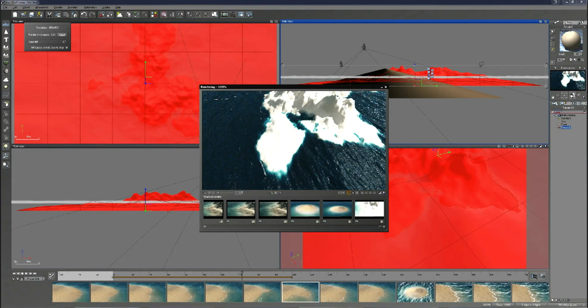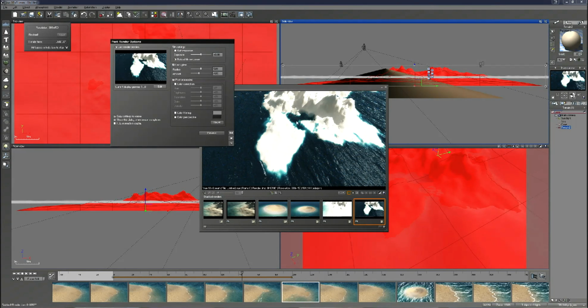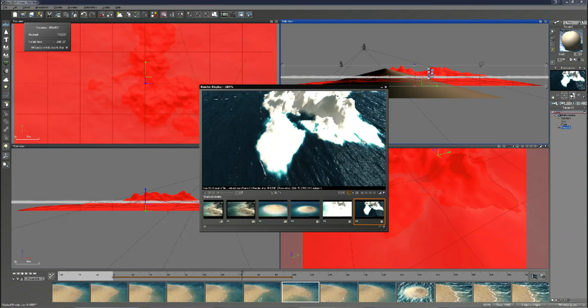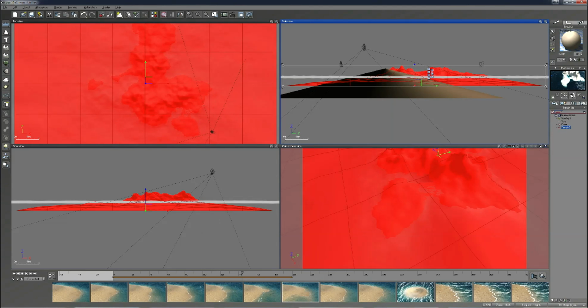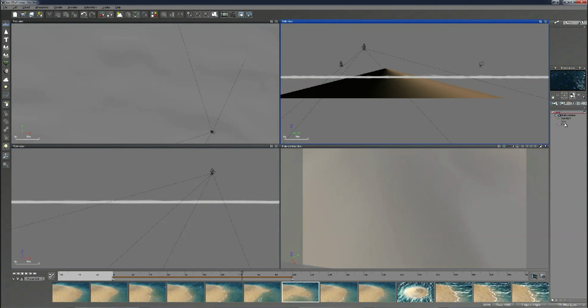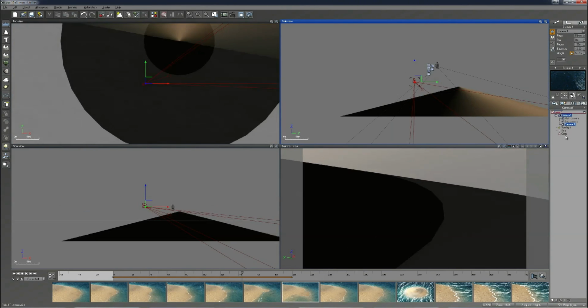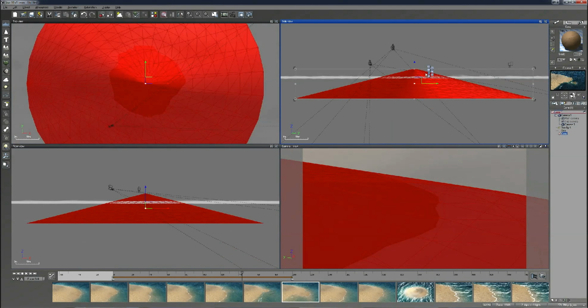If this was your terrain, which is obviously very basic, but you've got your waves coming onto it, and then they end up creating patches like this, which are not at all realistic. This sort of stuff, you want to avoid that because it will really spoil the animation that you've got. So the important thing there is, let me go back to our other camera, to have a nice even gradient. It doesn't have to be straight like this, it just has to continue up as it goes up.